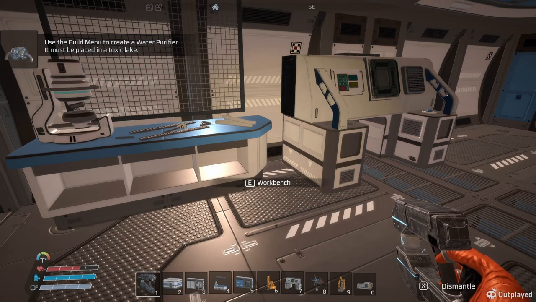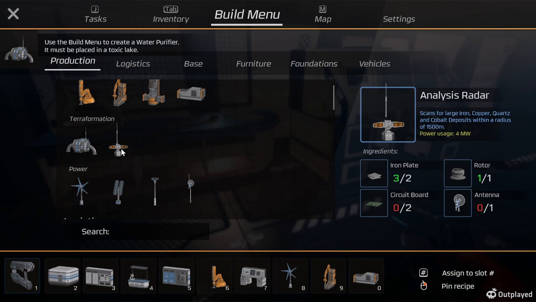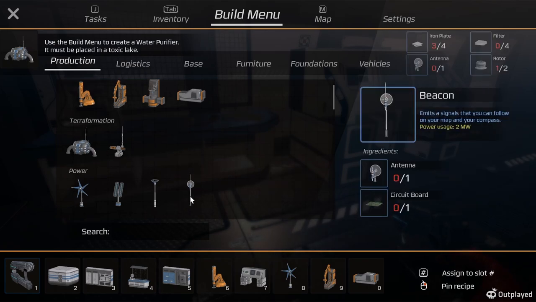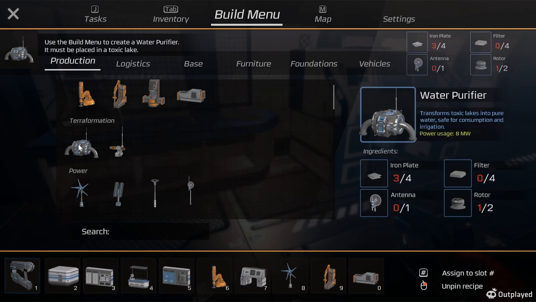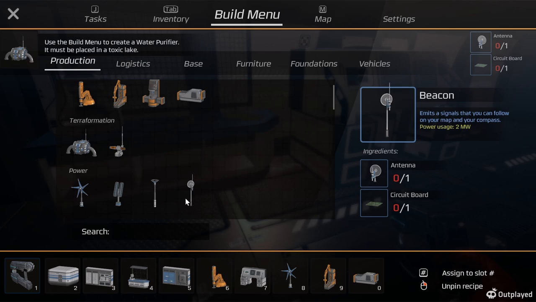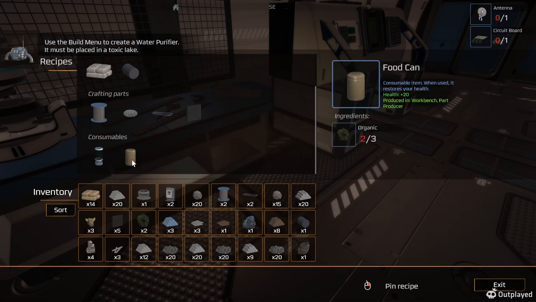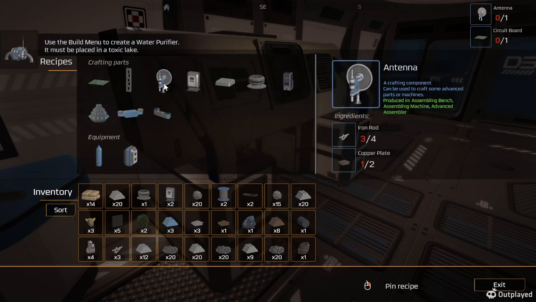I do like this a lot more than Planet Crafter. Okay, oh, what's this? Radar analysis. Okay, let's tag this. So we need an antenna. To make the antenna, okay, we need one antenna. So let's tag the antenna and make some of those things that we need. So I need iron rods and copper plates.